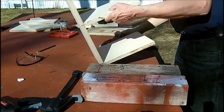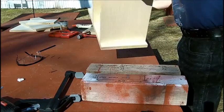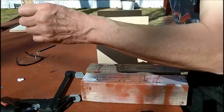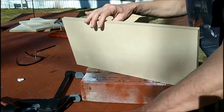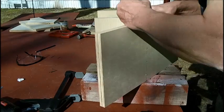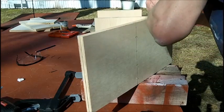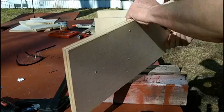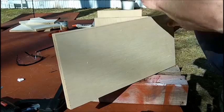All right, so now that I got this, we're gonna make sure that the bench is clear, nothing's gonna dig into my plywood. And we'll work on this piece, which is going to have to be this way. So we got to mark this. This is our dead center here for this middle shelf. All right, and it's into the plywood.